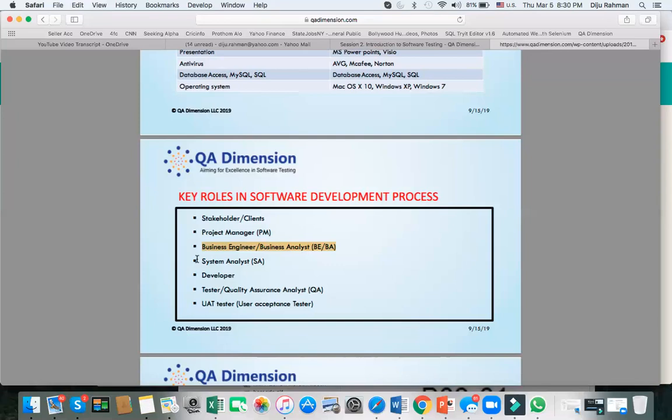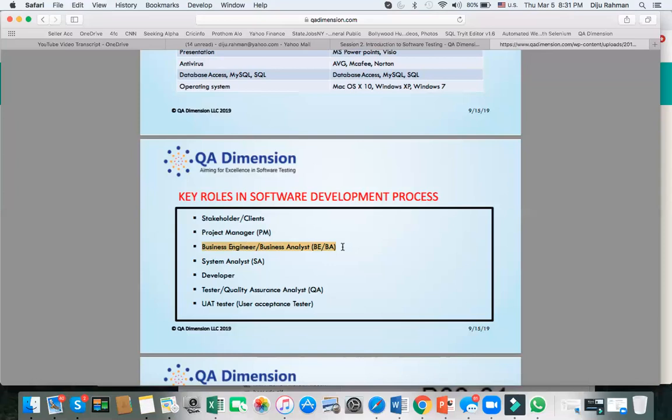Like when he turns on the switch, what happens inside, or what happens underneath, to turn on the light. He does not know that. So the technical information will start from the system analyst, right? Exactly, you got it. So the technical part starts from the system analyst. The system analyst basically gathers the information from the business engineer, business analyst, and he will add more technical information.